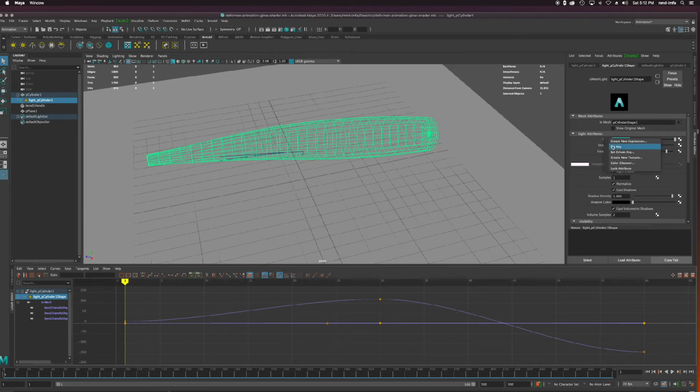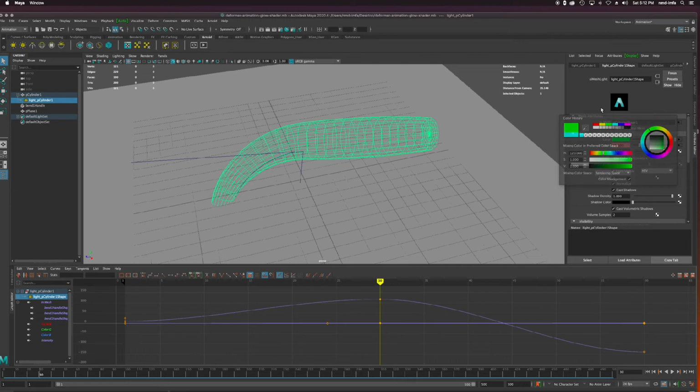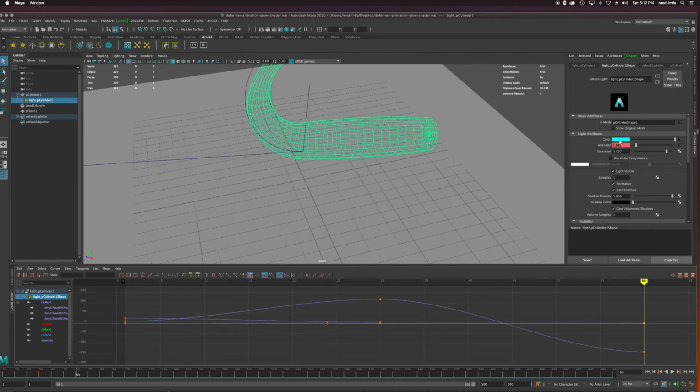All right. And now I'm going to go to the 30 mark, and change its color to a green color, and change its intensity to say 5. I'm going to right-click on that and set a key. Then I'm going to go back to the end here. And oh, it looks like it already returned to blue at the end. You know what?